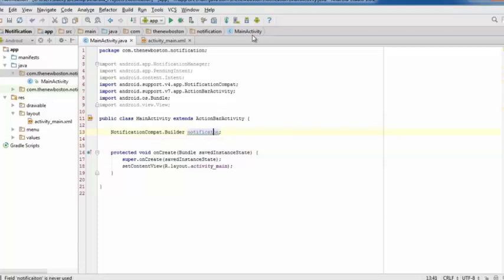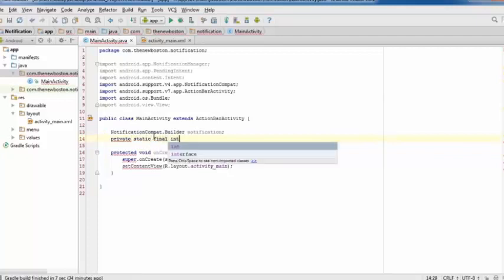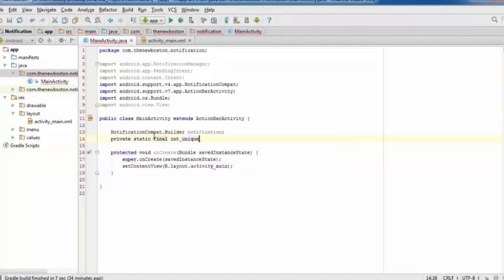Notification. There we go. Notification. Make sure you spell it right. Now another thing that you need is this. Let me type this out real quick. Private static final int, and I'll just name mine unique ID and set it equal to some random number for right now. How about, I don't know, just throw your fingers on the keyboard. 45612. Why not? So what we're going to be doing is giving an ID number to each notification that we build.